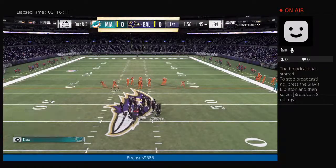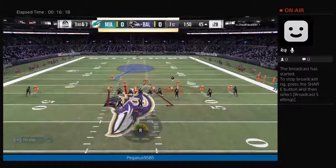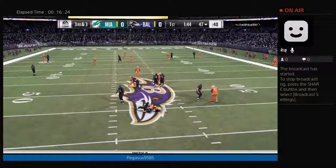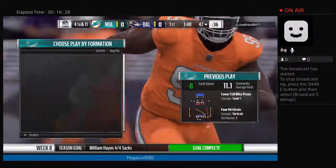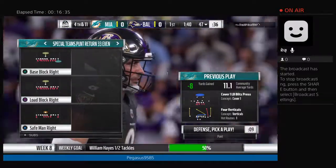Seventh play of the drive now as they come up on a 3rd and 3. Detroit! Detroit! Back 99 Philly, here we go. All right, now, look at 56. All right, here we go. From the gun, here's Hill. Under pressure, and he will go down. Sacked back at the 46. William Hayes coming in to drop him for a loss of 8, and it'll be 4th down.